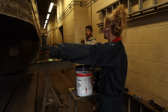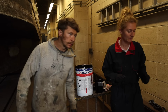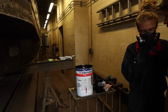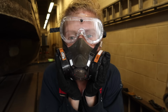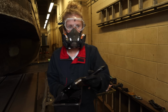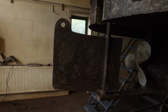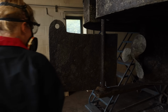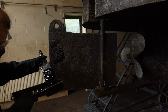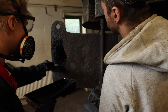Can I paint this bit first though? You felt with your brush, yeah? Yeah. Can I go now? Can I have a mask? Yeah, use this one. You might want goggles because it drips in your eyes. Am I slapping it on or am I doing it reasonably thin? You probably have to dab it into the pits. You'll get a feel. Push the rudder right way back. Then you can push against it.